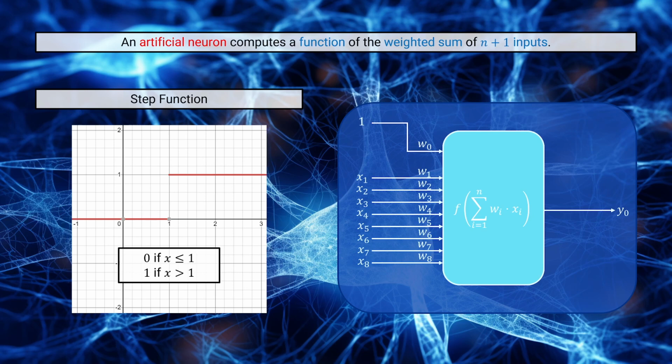So we could use this as the function that determines what we do with all those values. Remember, we have this weighted sum of xi times wi, multiply them all together, add them all up. If that value is greater than 1, we will send a 1 out. Otherwise, if it's less than or equal to 1, we send no signal out. And that's maybe just how this particular neuron might work.